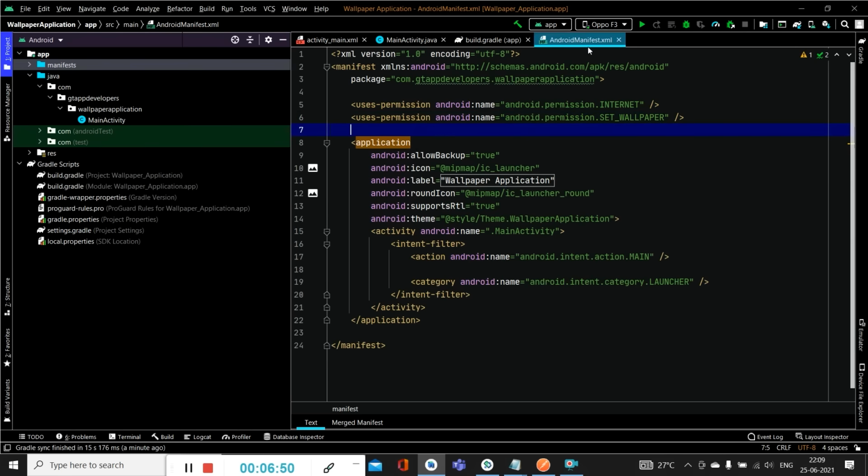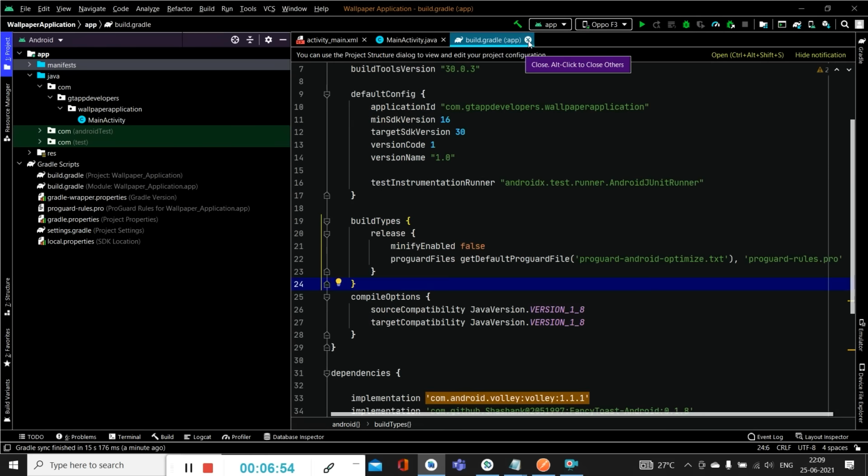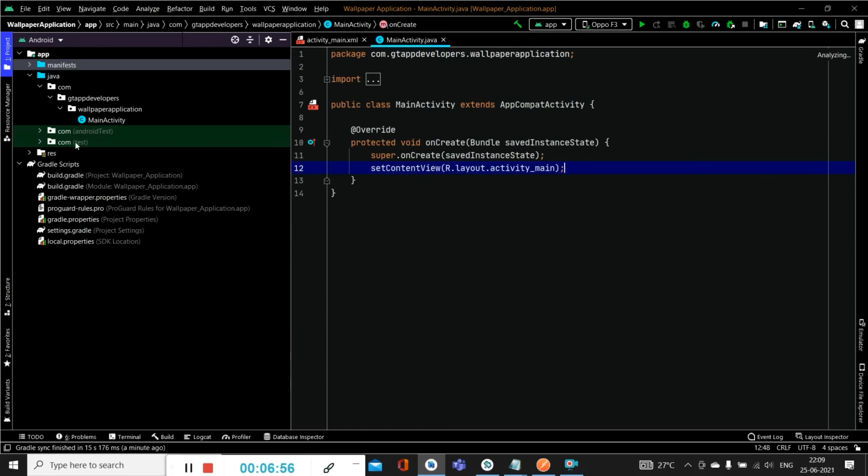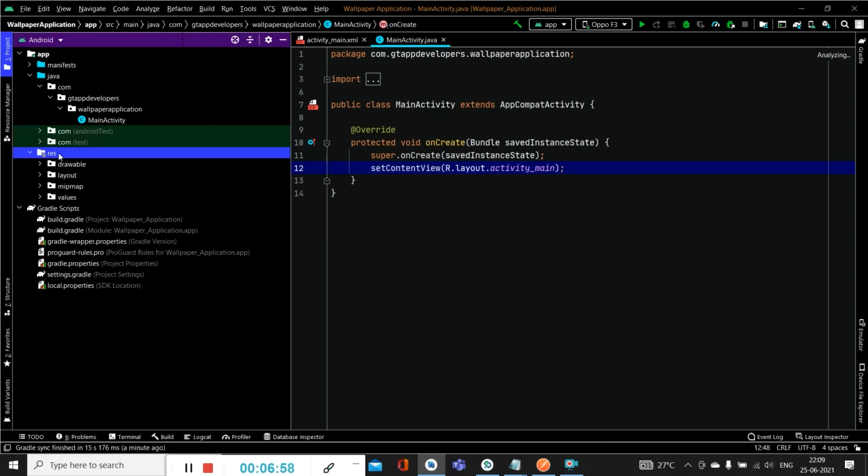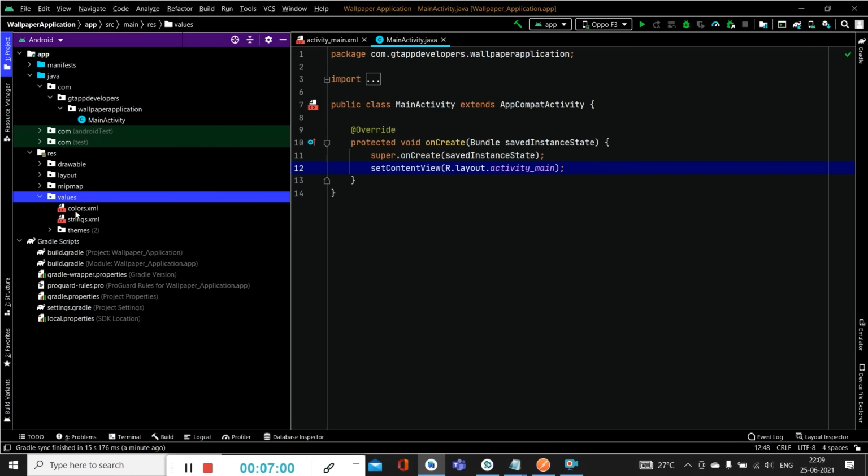Now we have added the permission as well as dependencies. Now we will go towards our colors file for adding new colors. So we simply have to go to the res folder, then values, and then colors.